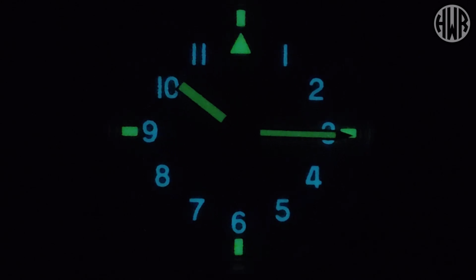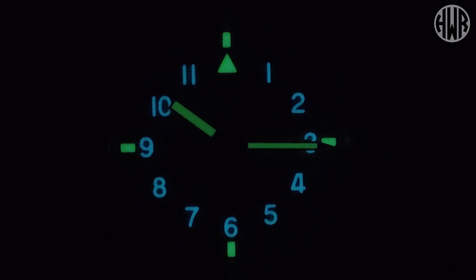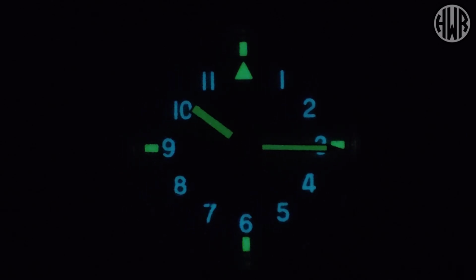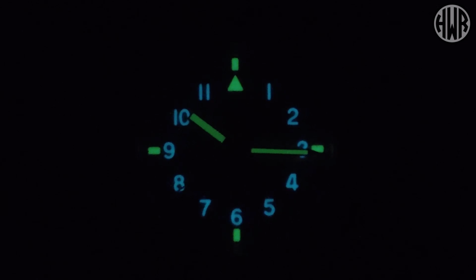So as you could tell, with all those layers they've got on the dial, making it look like it almost had applied indices, it's definitely paid off. So if I get a closer look at this, bring it a bit closer to the camera, you might be able to see it even better. And there you can see, it's still looking really bright, pretty much exactly the same as it was when we first started this. Barely faded at all. So really impressive, especially considering it's a fully printed dial.